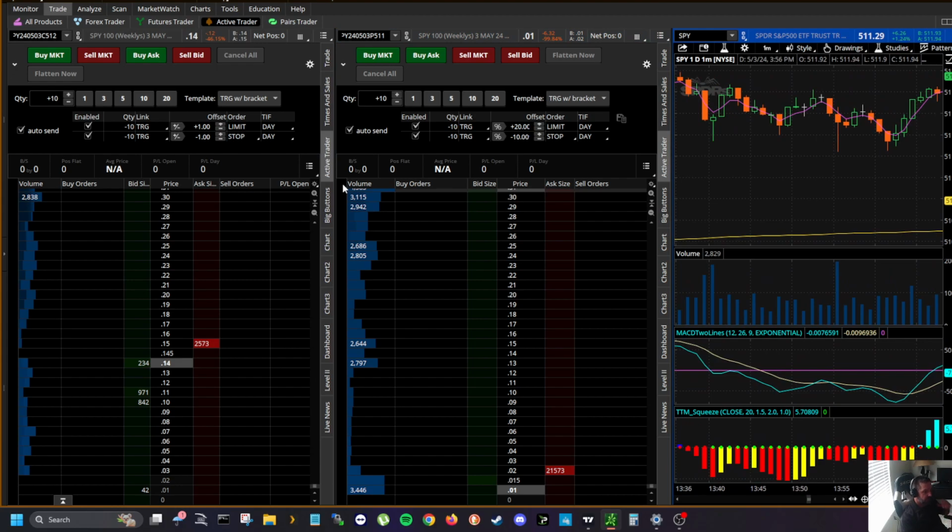Let's see what else. That's pretty much it in a nutshell, and this is the setup that I use daily. Again, I use TradingView for my indicators and stuff, not meaning that it's better necessarily, because all the indicators that I use on TradingView are available on Thinkorswim. It's just, I don't know, I've got used to TradingView. I got into it and ended up buying a subscription, and it's just something that I use.